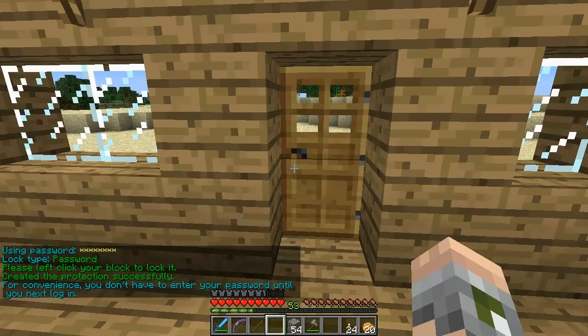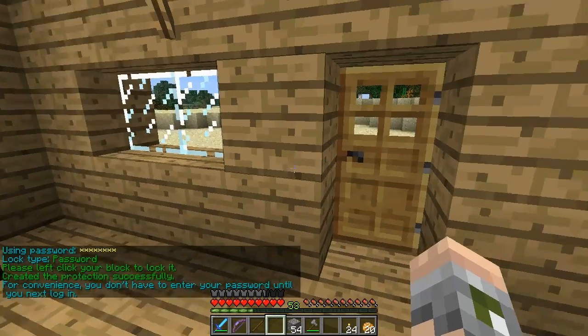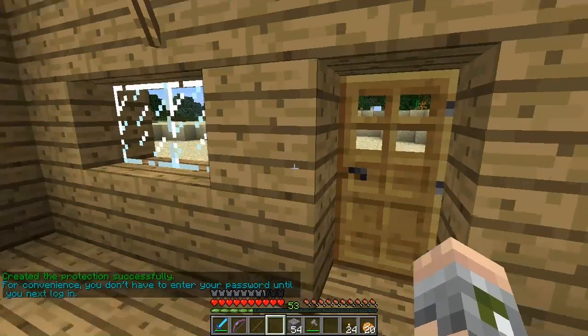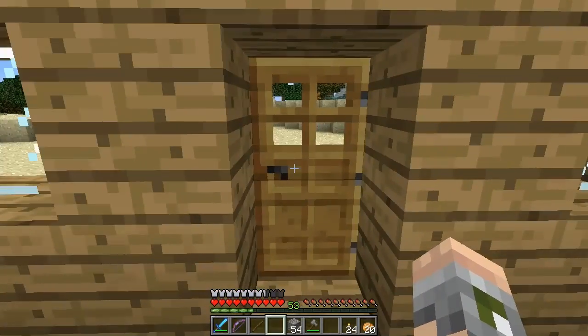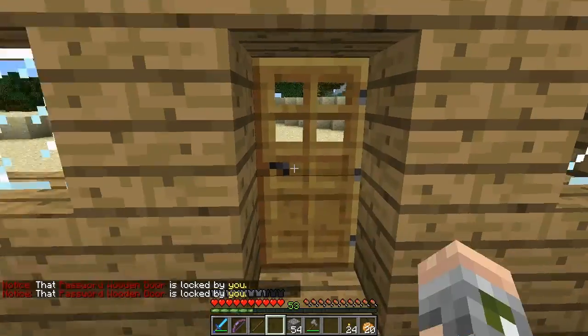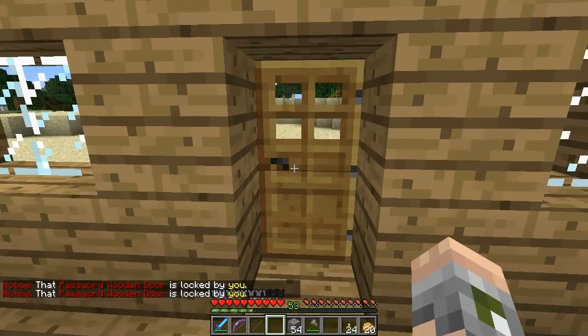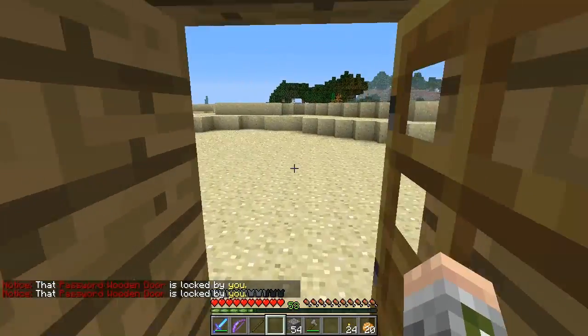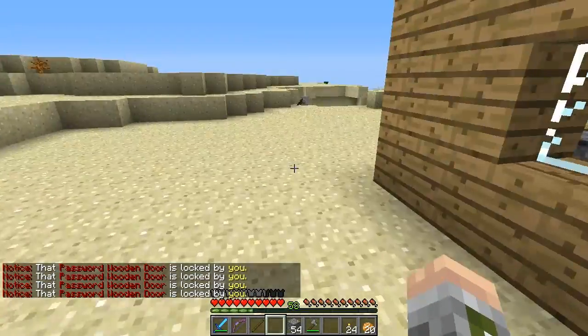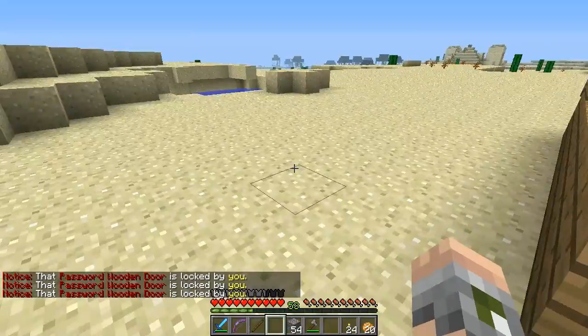Now it's protected, but it's telling me I don't have to put in my password. Unfortunately I'm an admin, so I don't need a password anyway, so I can't really show you that. But when you open it, you see it's telling you now that it's the password wooden door. Anybody else that wants to come in, if they have the password, they can enter it in and they can come in. So it's a way that you can only let certain people gain access to your stuff.